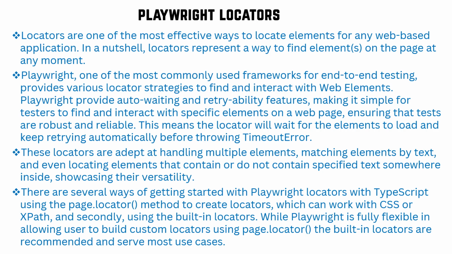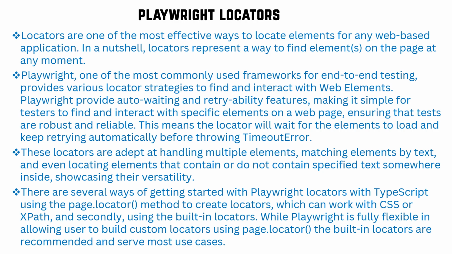So Playwright, one of the most commonly used frameworks for end-to-end automation testing, provides various locator strategies to find and interact with web elements. Playwright provides auto-waiting and retriability features, making it simple for testers to find and interact with specific elements on a web page, ensuring that tests are robust and reliable.